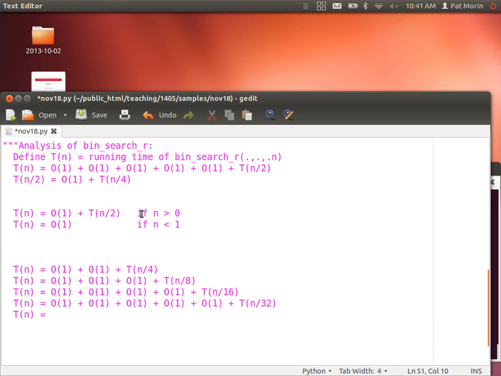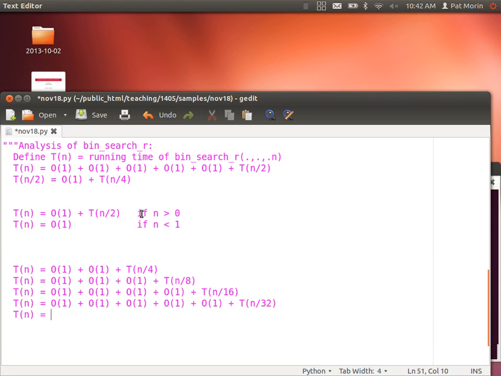So what we're really doing here is we're taking the number n and dividing it by 2 and dividing it by 2 and dividing it by 2 repeatedly until it's less than or equal to 1. How many times can we do that? No, we can subtract 1 from n, and the number of times we could subtract 1 from n until it becomes less than or equal to 1 will be something like n. But dividing by 2, what sort of function have you guys seen that does that?